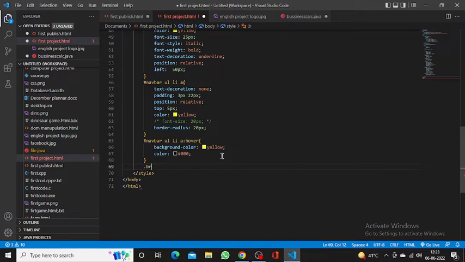So dot brand, the class is targeted by dot in CSS, so comment down the CSS full form in comment section. This is your homework.